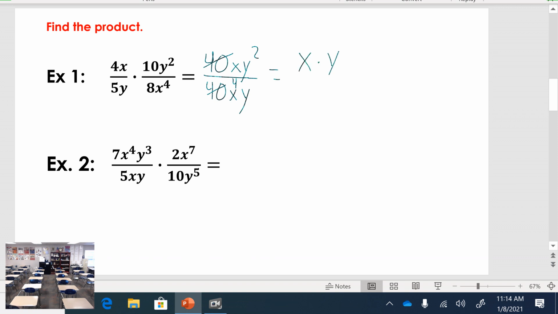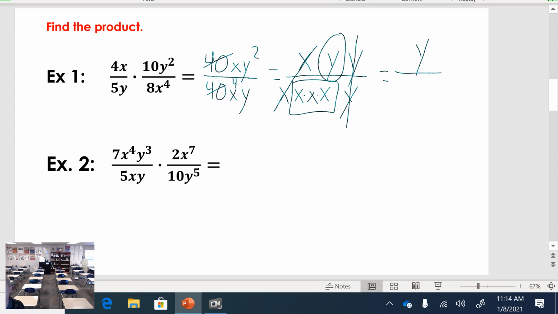So if we have x and then y squared, that means we have y times y. And then we also have x to the 4th, which means we have 4 x's and then another y. Now you do not necessarily have to write all of your variables out every time, because that would be fairly time consuming depending on the number of variables you have. But in this case, I'm just showing you the first example, so that's the reason I did it. So our x above and our x below, one of them can cancel out. Our y above and our y below, one of them can cancel out. So what we're left with is a y in the numerator, so right there. And then we also have 3 x's, which we know is x to the 3rd. All right, and that would be your final answer for example 1.